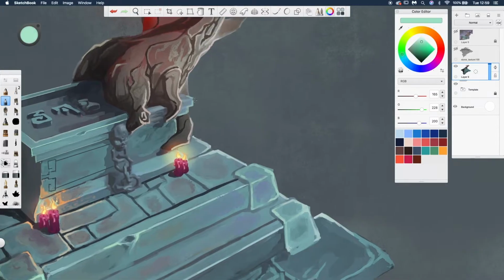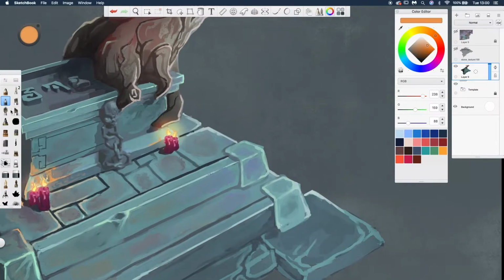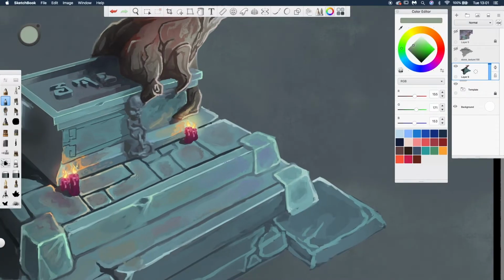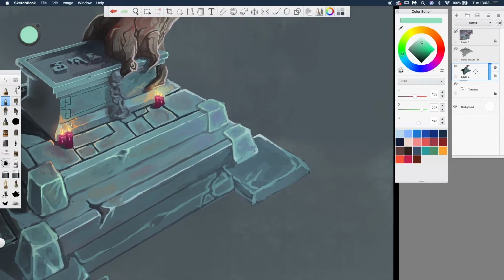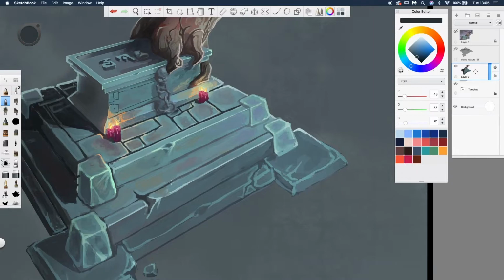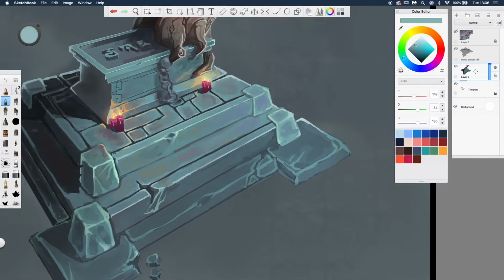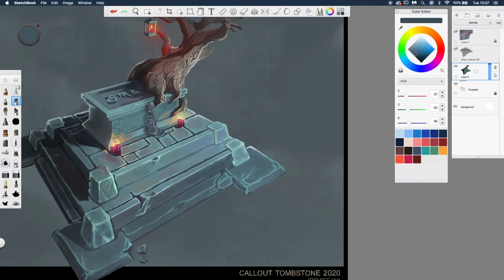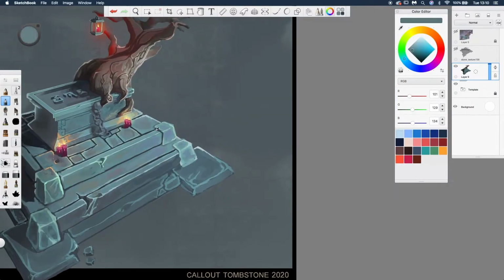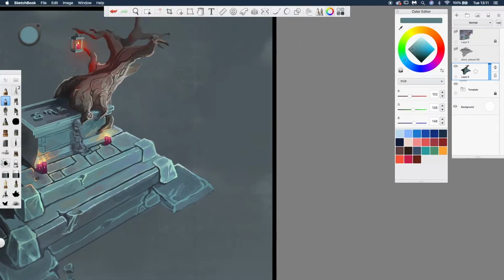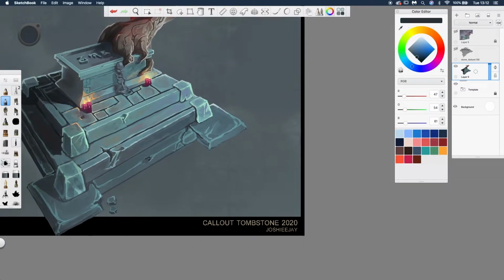I have had Sketchbook Pro for a while, but I've never really taken the time to delve into it. So with this project, I was like, okay, this is what I'm gonna do. I'm gonna use Blender, Photoshop, and Sketchbook Pro. So Sketchbook Pro is super cool. The painterly brushes literally give the most organic look. It literally looks like it's been painted with oils, which is so cool.